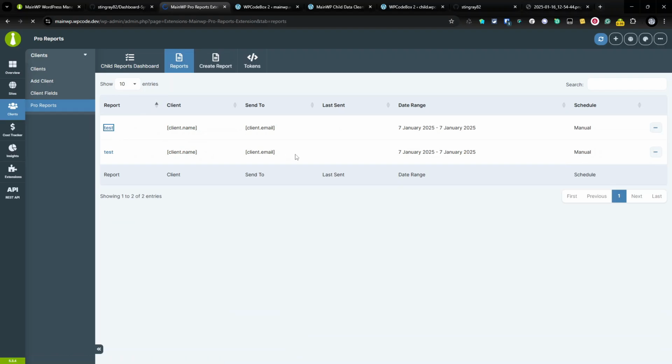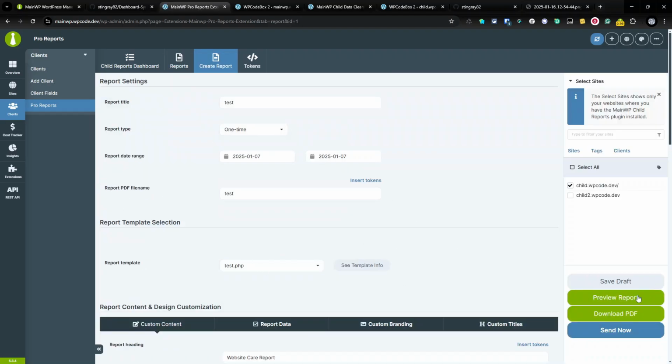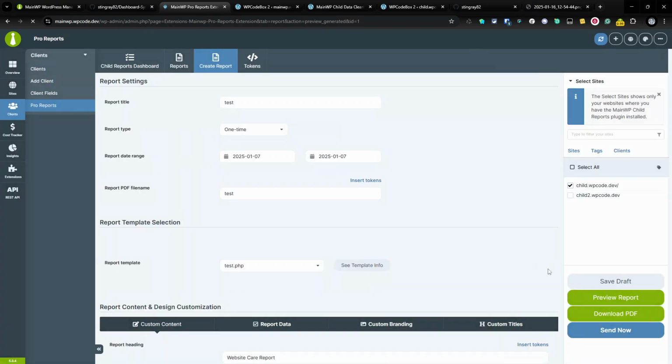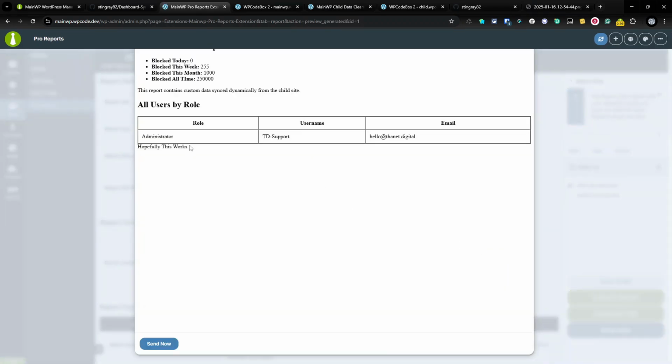It doesn't matter which one it is, because they'll both use test. I'm going to use the child site, because that's the one we've just modified, and with all the luck in the world, hopefully this works and it's in our report. As I said, I did nothing on the admin site, on the dashboard, to do that.